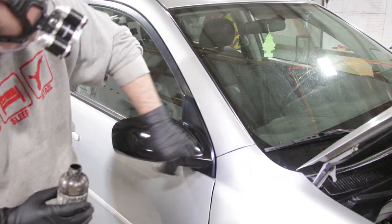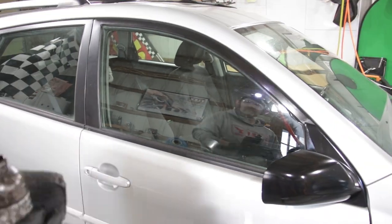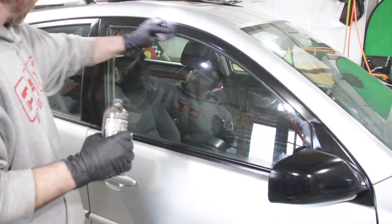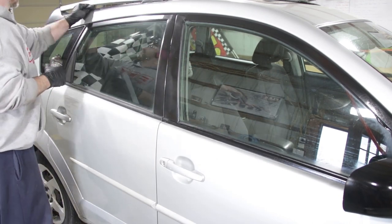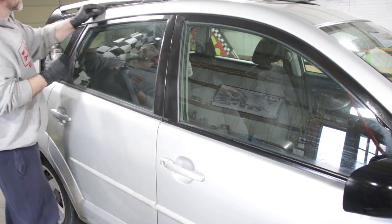Here you can see with just a few quick passes, you can get the plastic restored on these mirrors. And then I'm also going to do the plastic on the B-pillar and the rubber trim at the bottom of the window. That also gets dried out, and Solution Finish will do an amazing job at getting that rubber trim back to black as well and get the oils restored.